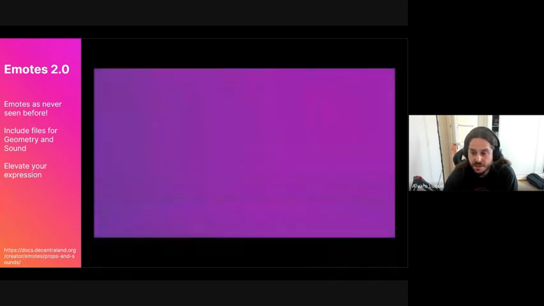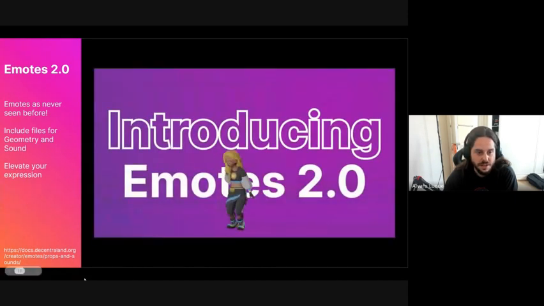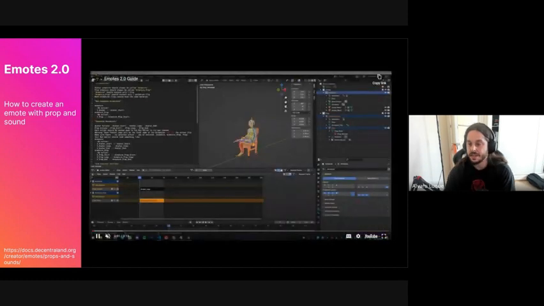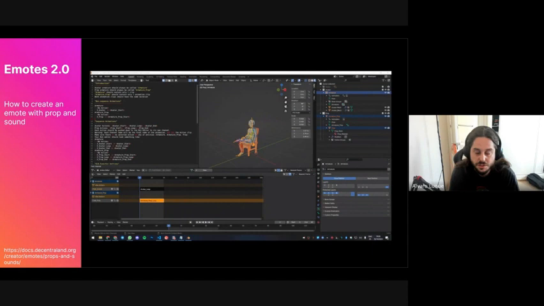So yeah, I'm going to guide you a little bit through how we can create an emote. I don't know why I cannot move the slide. Okay, so here you can go to Blender, as you create an emote as you do right now. Additionally, you will be able to create this armature prop that will contain a geometry called prop, and you will need to have two. You will have to create two different animations, one for the avatar and one for the prop, and they will need to be coordinated. So now we have specific naming conventions for all those clip names.